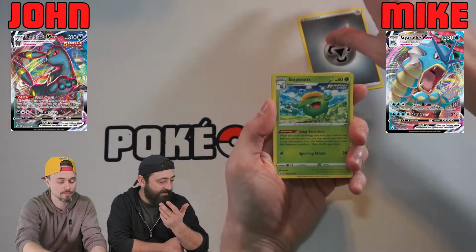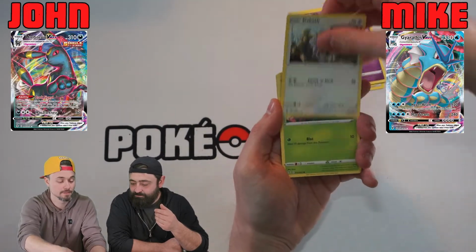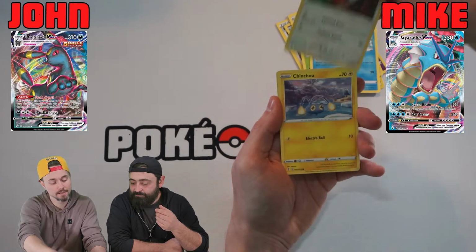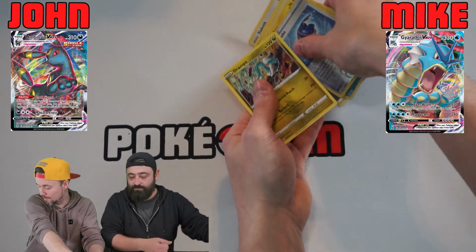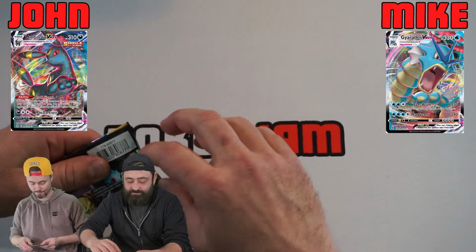I've opened a good amount of Evolving Skies. I have not gotten the Rayquaza at all. Love Disc, Fletchling, Chinchou, Bushake reverse, and a Drampa non-holo rare. Alright, we're due. We are definitely due.